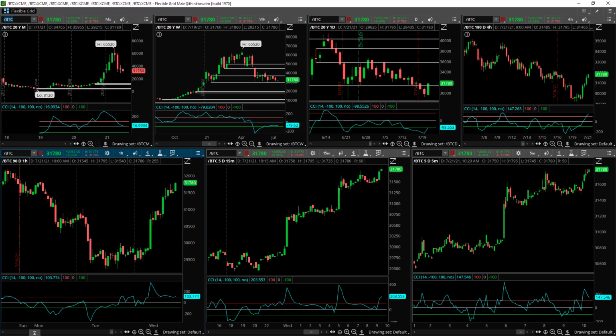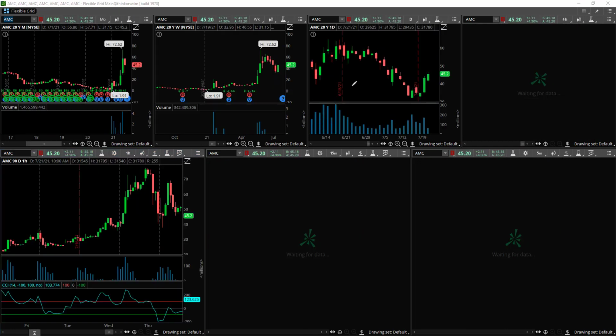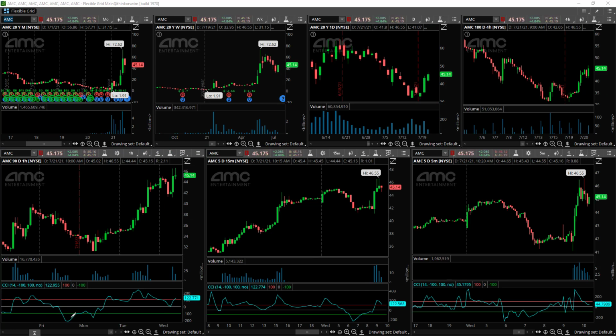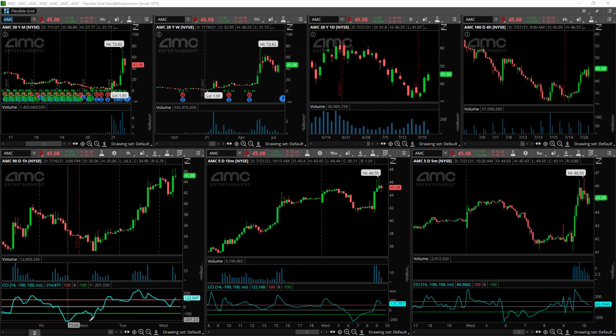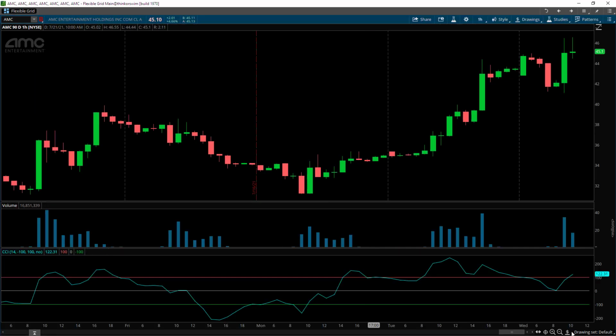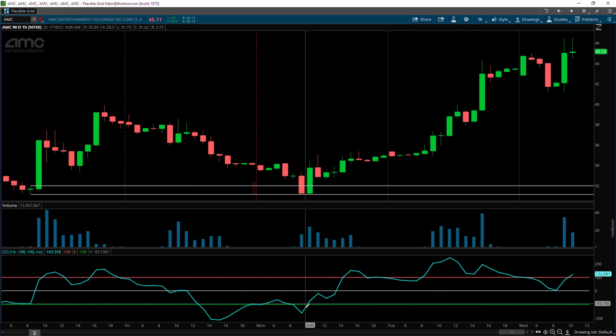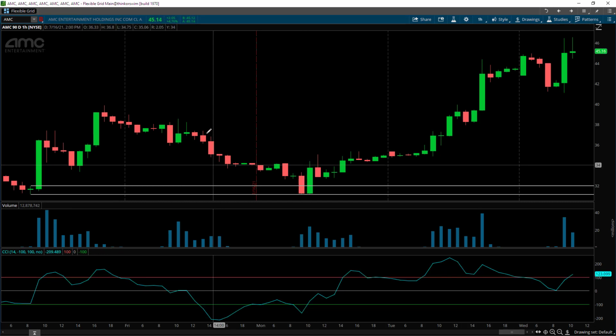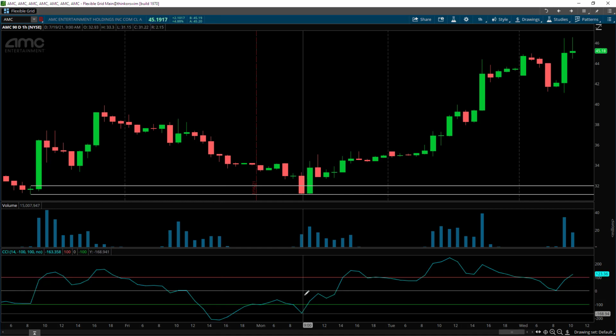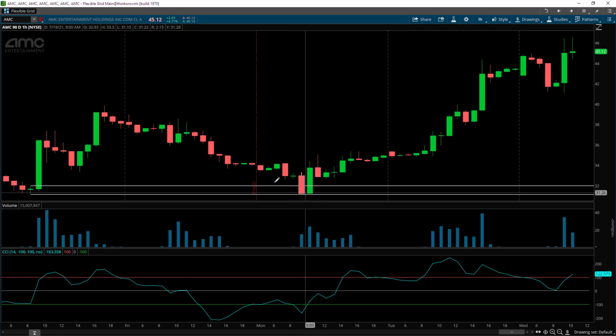So, let's go to some stocks actually. Let's look at AMC. Okay, so here's a good example of how to buy. This is where there was a potential buying opportunity over here. This is demand. Big move up. Here's the market over here. Now look at what's happening. Market made a low here on this move down. CCI made a low. The market made a new low here, and the CCI made a higher low compared to this. And that triggered off, again in the right location, a move to the upside.